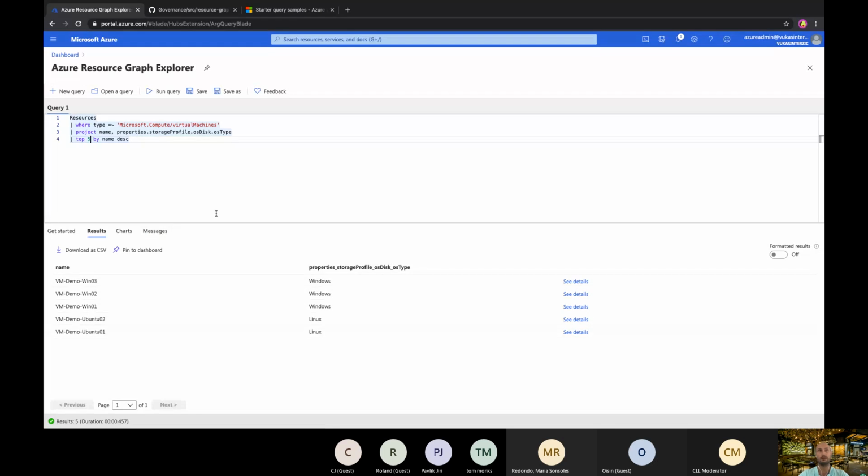Maybe we are just looking for the first 5, or maybe we are looking for resources in a specific resource group, so we can specify that here as well. One thing maybe I didn't mention, this has access cross-subscription in the same tenant. The important thing is role-based access control. Basically it's dependent on what you as a user have access to. And if you only have access to a specific resource group, then whatever gets listed here will be returned from that resource group only.